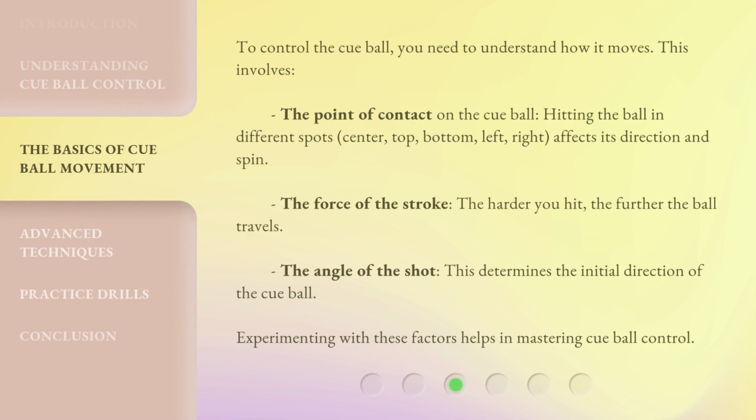To control the cue ball, you need to understand how it moves. This involves the point of contact on the cue ball: hitting the ball in different spots, center, top, bottom, left, right, affects its direction and spin. The force of the stroke: the harder you hit, the further the ball travels. The angle of the shot: this determines the initial direction of the cue ball. Experimenting with these factors helps in mastering cue ball control.